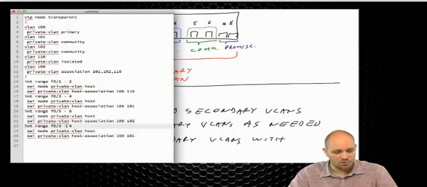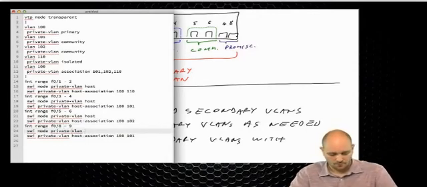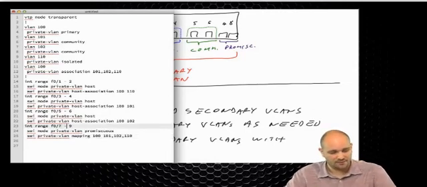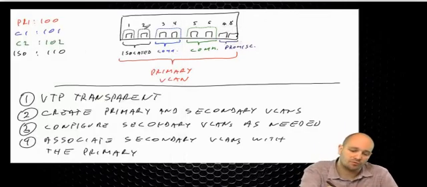And our promiscuous ports, our ports 8 and 9, are going to be promiscuous ports, and here our configuration is slightly different. Instead of using host association, we are going to say mapping, and then we say this is promiscuous ports in a primary VLAN 100, and we want it to be promiscuous for secondary VLANs 101, 102, and 110. Now, mind you, in this task here, actually these were ports 7 and 8. So in this task, we had a requirement that these are promiscuous ports for all these VLANs.